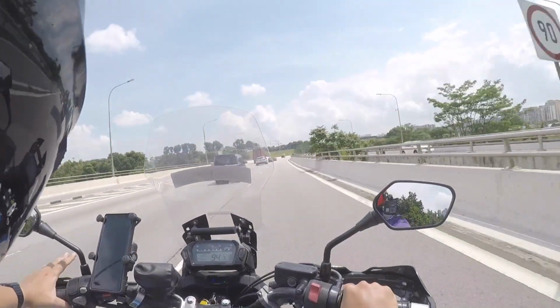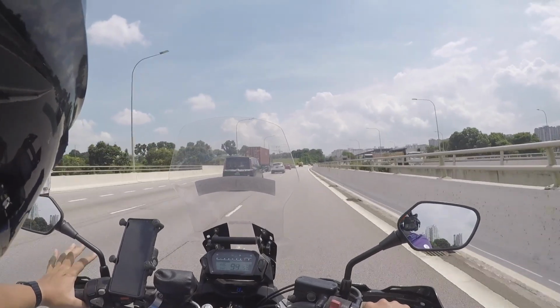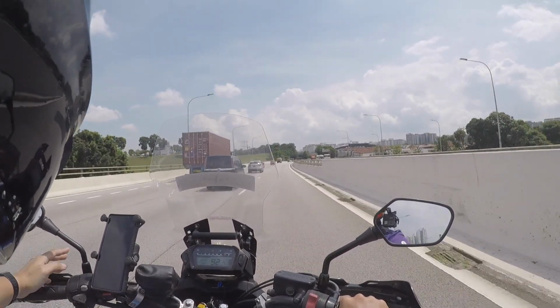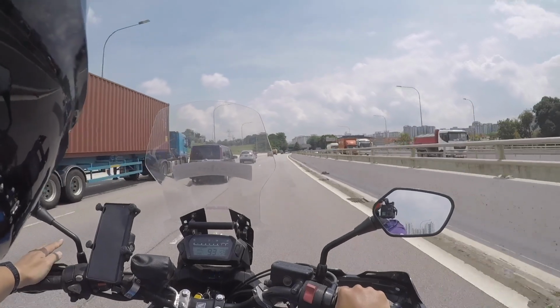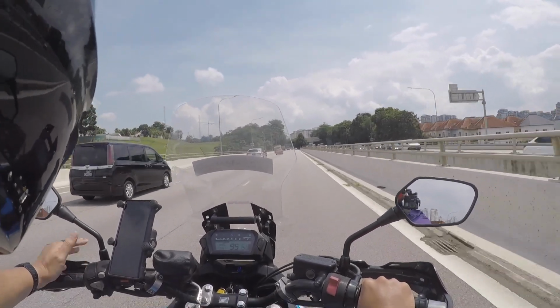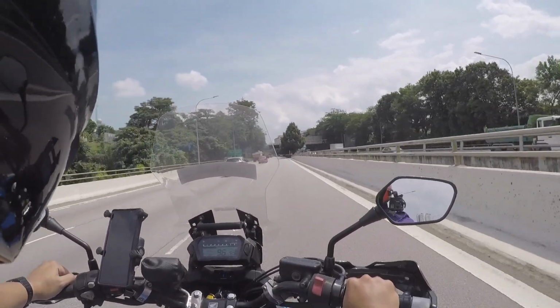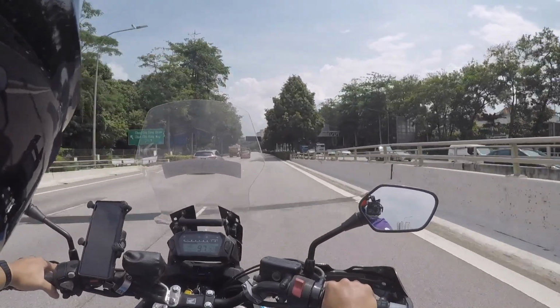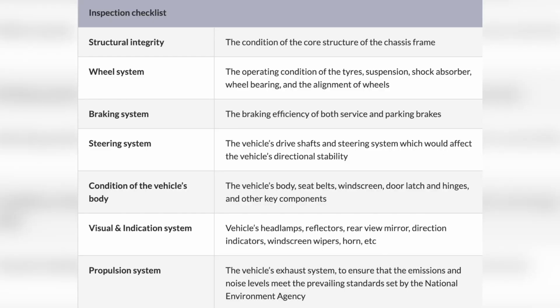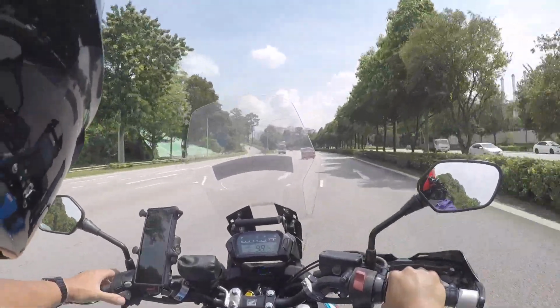Yeah, so this is what all the vehicles in Singapore have to go through, annual inspection. When you buy a car or a bike brand new, it's exempted for the first 3 years. So you don't need to go for inspection for the first 3 years, but subsequently after the 3 years you'll need to go for inspection lah, until the COE finishes, or until you decide to export the bike lah. Because I think they just want the vehicle to be in roadworthy condition. Like for example if your headlight bulb blew, then you will need to get it changed or fixed lah.